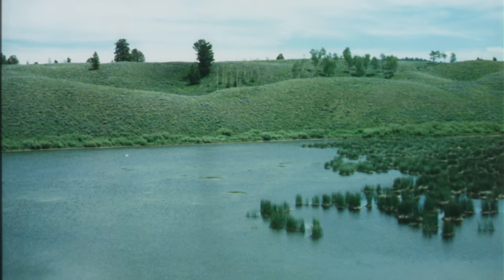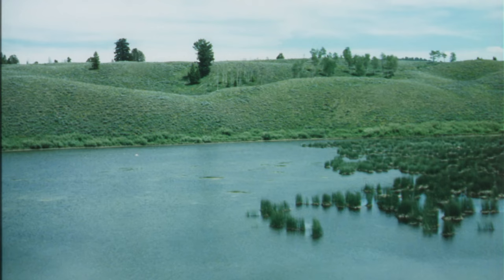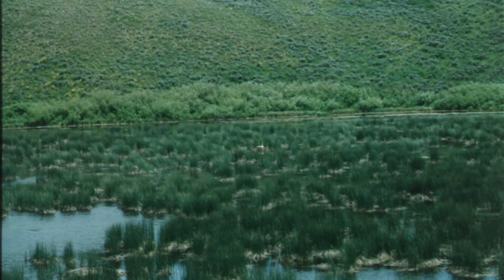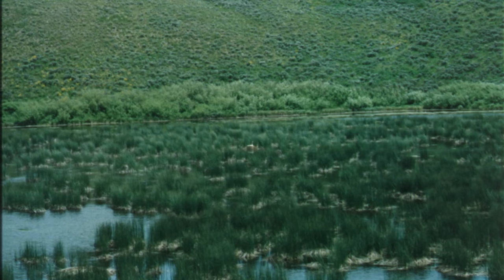To enjoy the beauty of this unspoiled country is a real blessing for anyone. To watch a fawn deer or an elk calf being born, or to watch patiently day after day until the eggs in the nest hatch, helps a person understand the wonders of nature. You also realize that because of yourself and other people, this beauty can be enjoyed forever or completely destroyed.